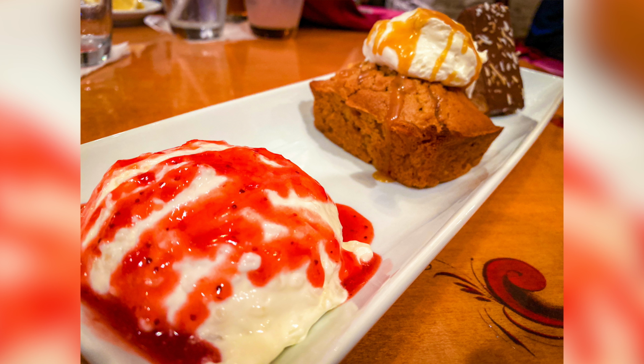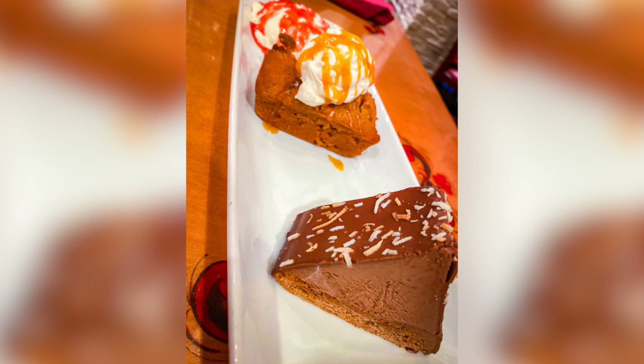They also had a rice cream on there that had a strawberry sauce on top. It looked kind of like a rice pudding or a tapioca pudding. Our server told us it was something special for special occasions over there. I actually really liked it, but I also like rice pudding and tapioca pudding, and Alyssa does not. So she didn't care for this dish, but I really enjoyed it. And there was an apple cake that was pretty good. It was very cinnamony, but it was really good. I still preferred the rice cream though of anything else.